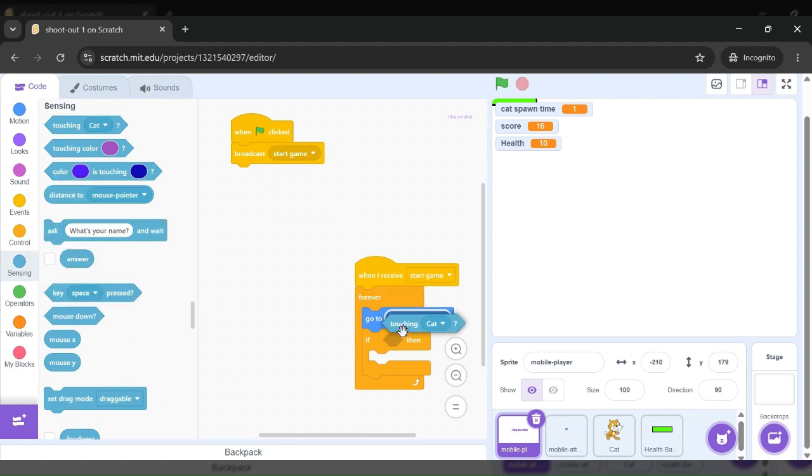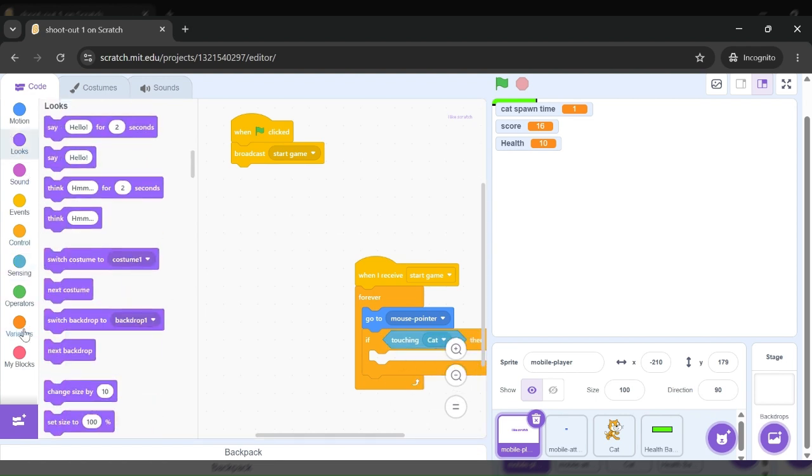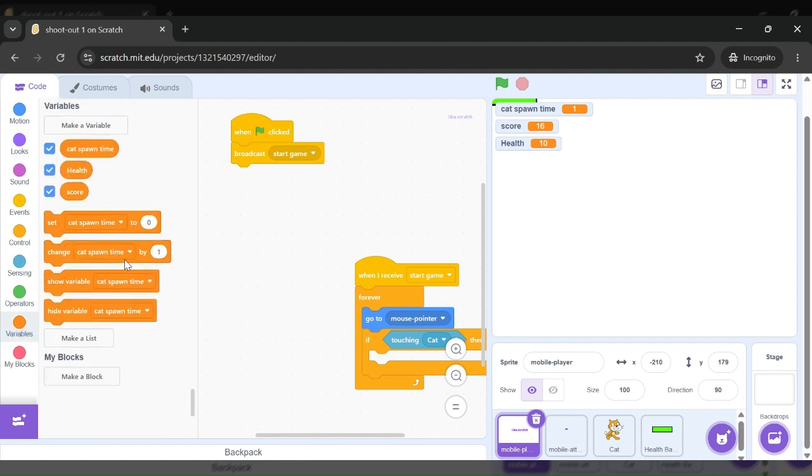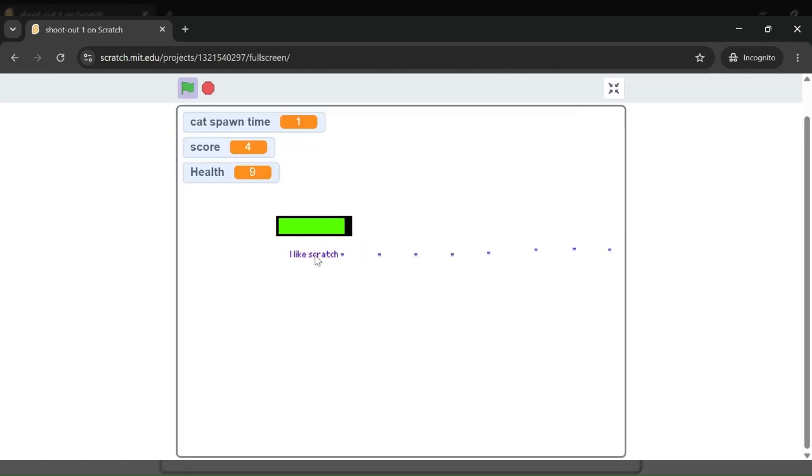Then change health by -1. Let's test that out. Your health bar went down.